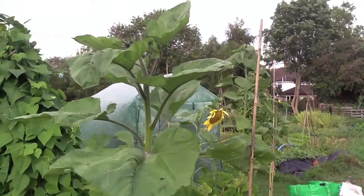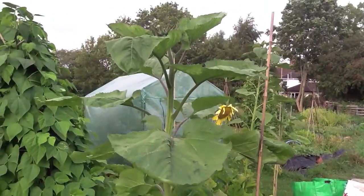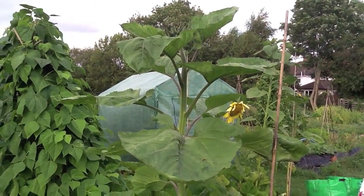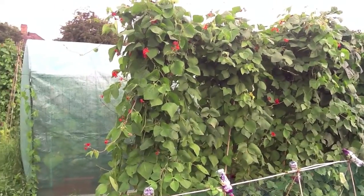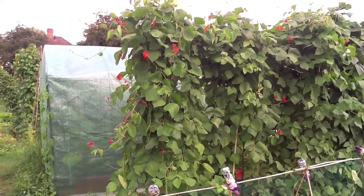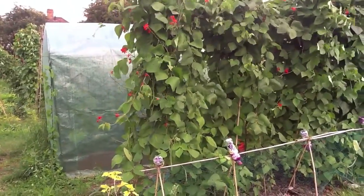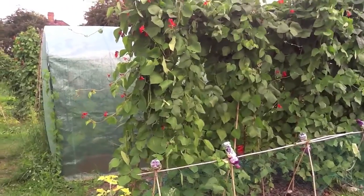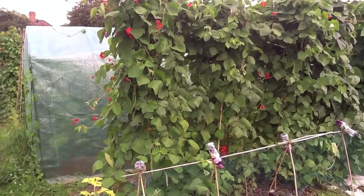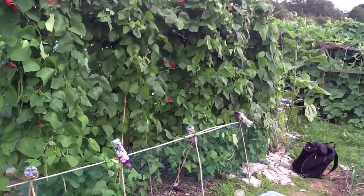Here's another view of my sunflowers — one of them is up tracing the sun across, another is just about to wake up, and this one is getting very close to coming out as well. Very happy with these sunflowers. Stepping back a bit — I've been pulling pounds and pounds of runner beans off these plants and the more I pull off the more there are, and the bigger they're getting. There's also lots of Blue Lake beans to pull off and there's more every time I come here.